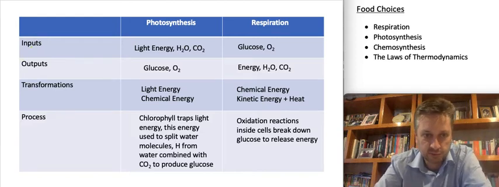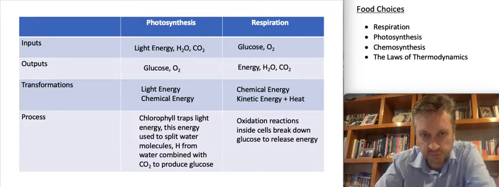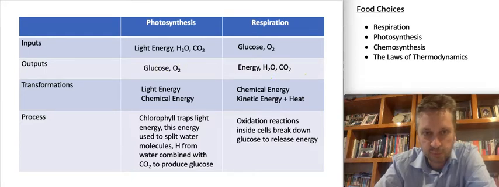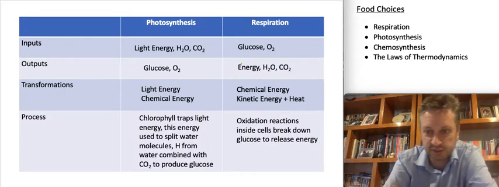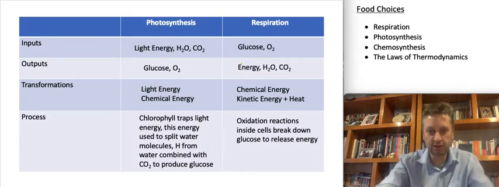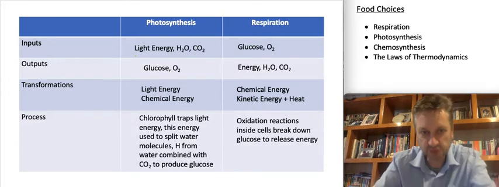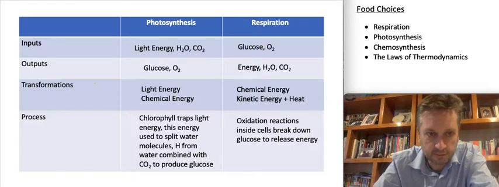Like I said on the previous slide, the inputs of photosynthesis are, in terms of matter, water and carbon dioxide, and light energy is used. And in terms of inputs for respiration, it's glucose and oxygen. Outputs for photosynthesis are glucose and oxygen, and outputs for respiration are water, carbon dioxide, and heat energy this time. So you can see, I think it's a bit more clear in this table, how photosynthesis and respiration can be considered almost the reverse of each other. Transformations I've already mentioned.